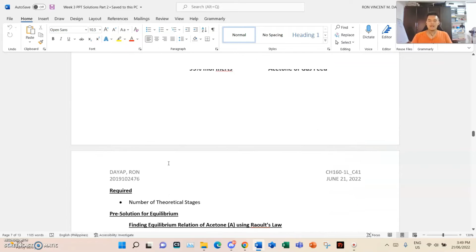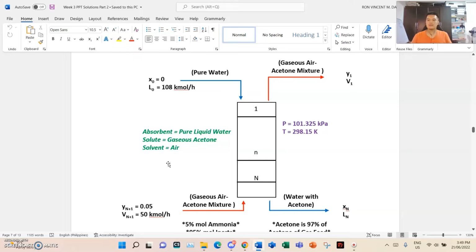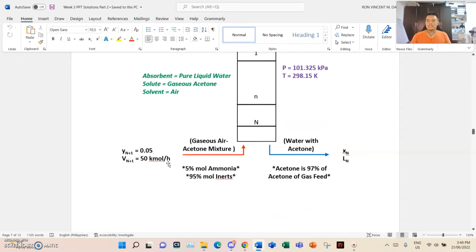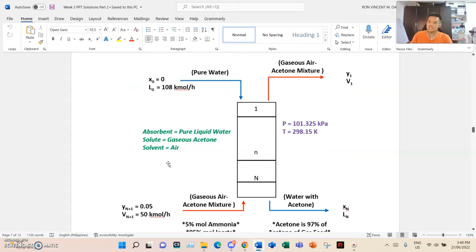So before anything else, normally I would solve using DWSim, a simulator, and compare it with my hand calculations to prove the worthiness of DWSim. But in this case, I would solve it first using hand calculations before DWSim, because one of DWSim's unique properties is that in order for this to be solved, we need to know the stages to be considered. And we still don't know the stages, and that is what we want to know. What I did is I first hand calculated the number of stages and used that value in DWSim and compared the values of DWSim and the hand calculations all together.